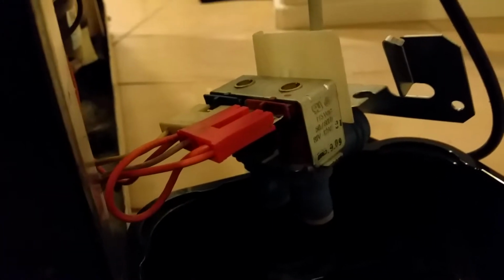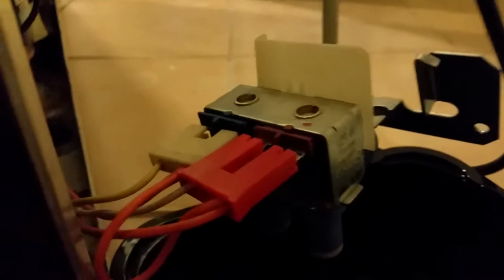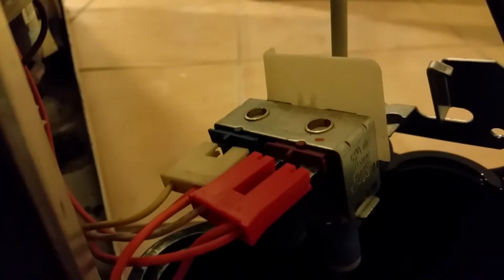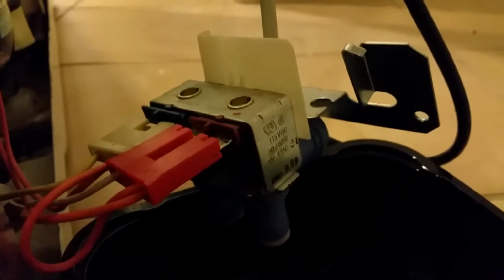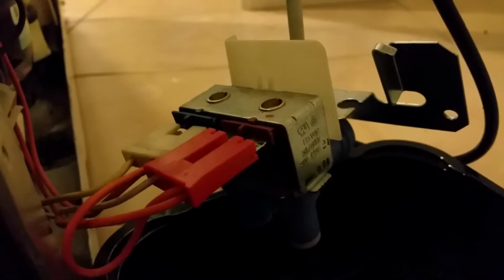When I tested this red connector, it was beeping for continuity, so I know it's working. And on the white one, it's not. There's no continuity, so I know that the water inlet valve is bad. So I need to go ahead and purchase one online on eBay to get that replaced, so I will have water coming out from my dispenser again.